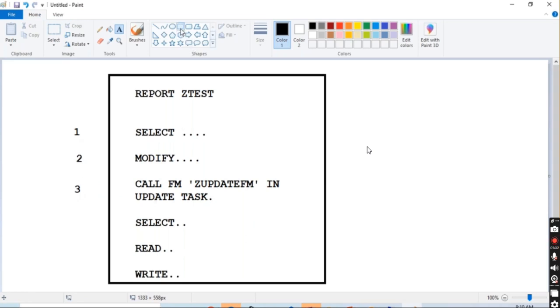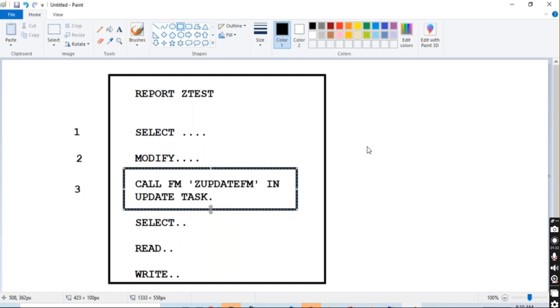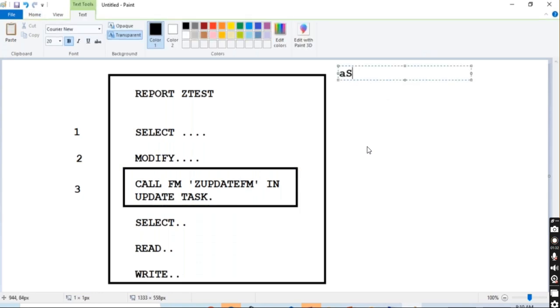But as soon as the program encounters this update task, the system sees that this is an update function module. So the system will call it asynchronously. Asynchronously means parallelly. That's also the meaning of asynchronous.